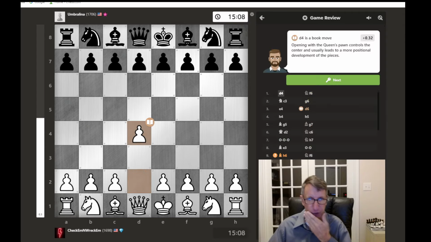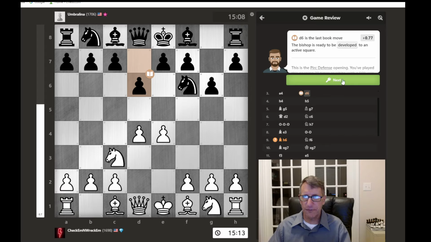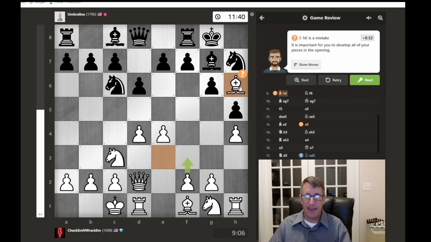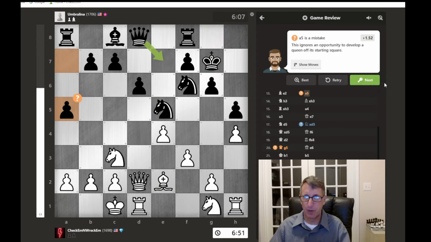So the quick review here. I wanted to set up a Jobava London, but they kind of did a King's Indian type of defense a little bit. All right, so well, this is the Pyrrhic defense now. All right, so that was a mistake apparently. They probably, maybe they should have taken that. Well, we'll have to look at that because it's just blasting through the moves. So I'll just go through this real quick just to highlight things.